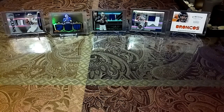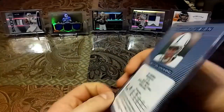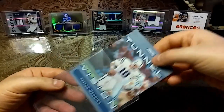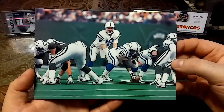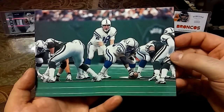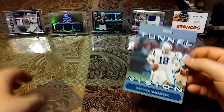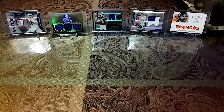This first card is very unique. I thought it was a normal card when I ordered it — this is a 2000 Topps Tunnel Vision. When I first received this card I was like, wow, this is a jumbo. Then I took it out and realized that it actually opens up, which is just amazing. It features Peyton Manning with the offensive line — this was of course before Jeff Saturday. Has a really nice glossy picture texture, just a really cool looking card. I'm starting to really get into jumbo cards, so I was really happy that's what it was.